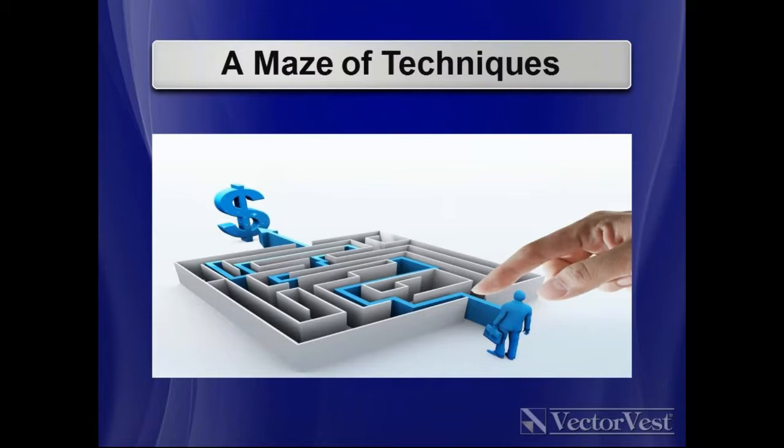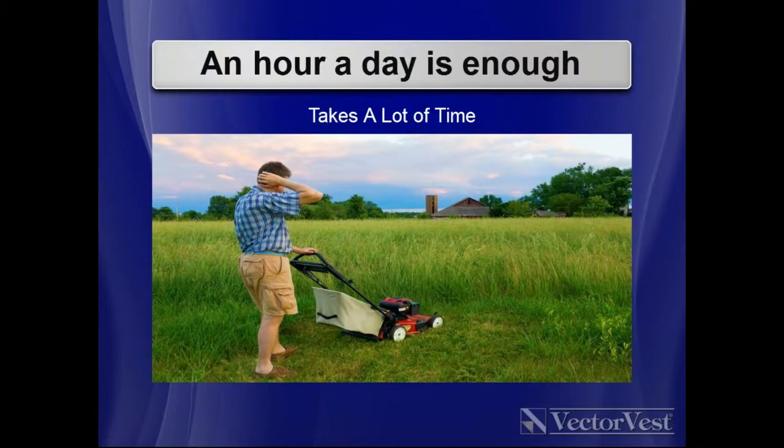Getting past the maze of techniques to the money — in the share market, an hour a day should be more than ample. Even in my leverage trading, I use daily and four-hour charts and rarely look at them for more than half an hour a day. I put my stop losses in place, pull them up behind me. I tweet all my positions and on the VectorVest blog at the weekend I talk about all my leverage positions — everything is time-stamped. I have to stress that although positions may be suitable for me, they may not be suitable for you.